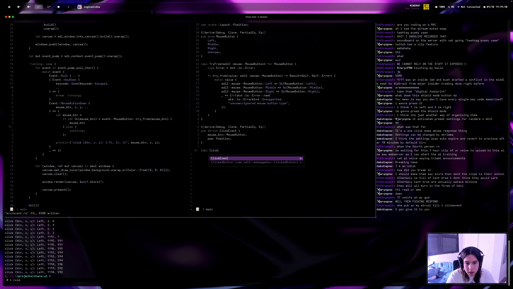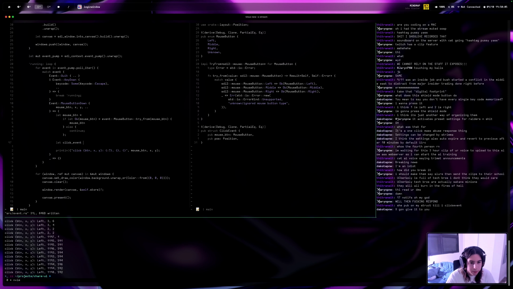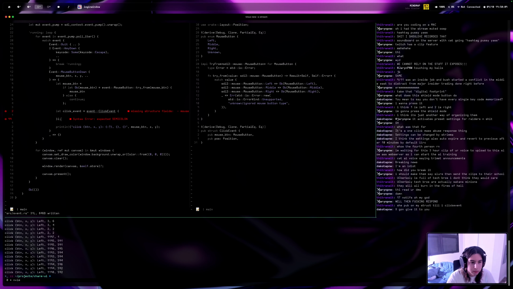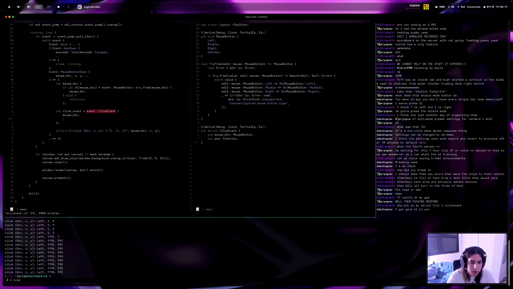And now we can create a constructor. Actually, let's not. Let's just make it so that, yeah, let's do it like that. Event, click event, mouse button, position. Okay, I'm going to do it like this.